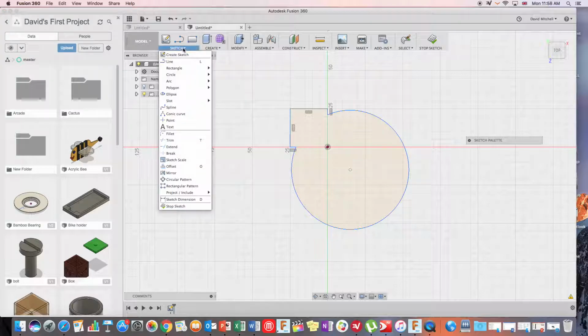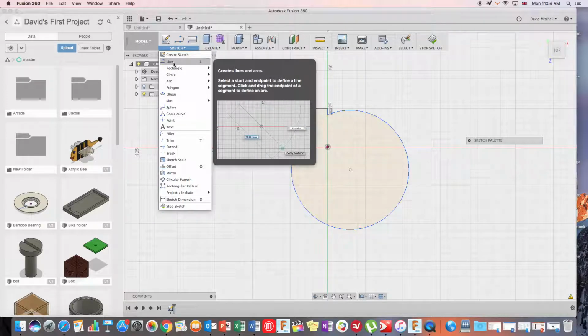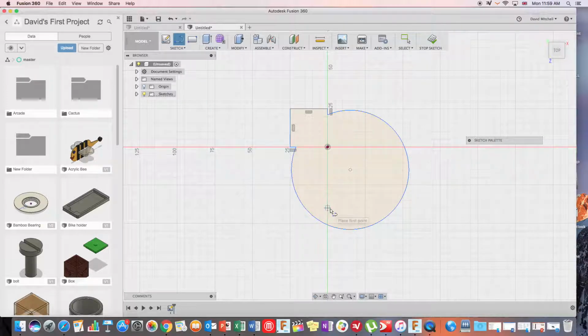Okay, now I'm going to use a different tool, but I'm going to use it to take some of the middle out here, okay? Because you don't have to make something 3D and then get rid of the middle. You can actually just draw the profile shape as you want it, okay? So I will use the standard line tool here, okay? And we'll just create some random shapes on here.